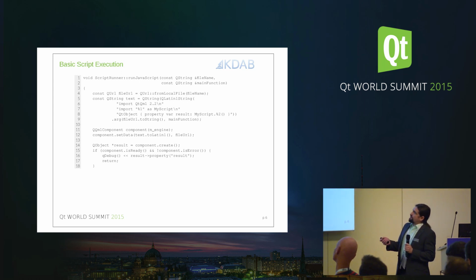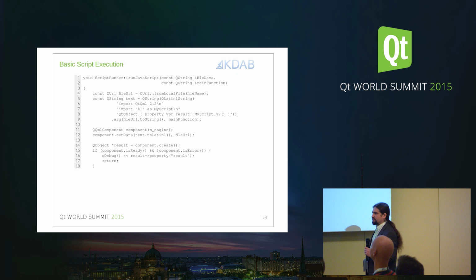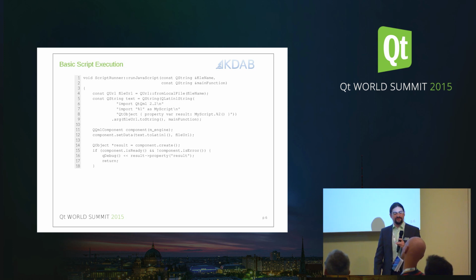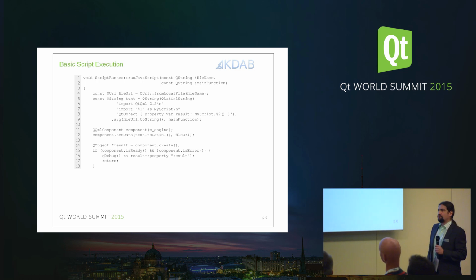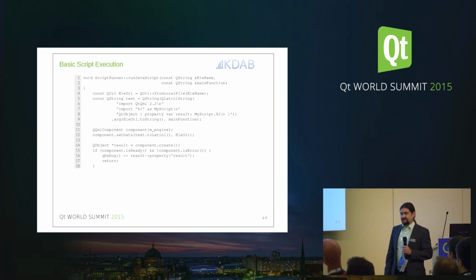So very trivial. What we see here, we have a simple function that says, okay, run JavaScript. It basically gets the file name of a JavaScript file. I also optionally allow here to specify the main function, the function that will be executed. A JavaScript file can have any number of functions. This allows us to specify with which one to start, which one to execute first, basically. I will also have this in a real example. This is just a slide to discuss how to use the QQml Engine for simple, straightforward scripting.